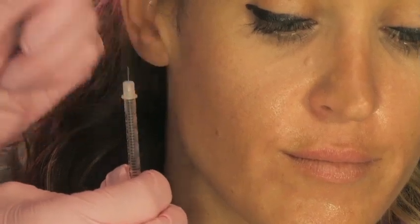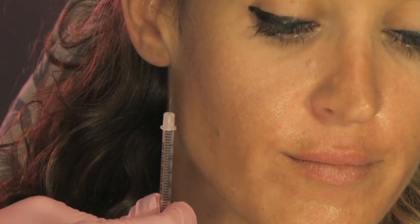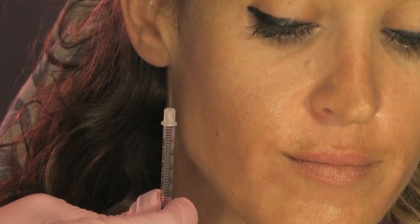As you'll see, the needle for Botox is very, very small. I use a small tuberculin size needle. It's teeny tiny. Some patients want to use numbing cream, which is fine. Some patients will just go for it. It's just a lot of little sticks, not terribly painful. The nice thing about Botox is there's normally, most of the time, no bruising, no obvious signs, maybe a little bit of swelling at the injection points for about an hour. Maybe 10 to 15% of the time afterwards you'll get a bruise if you're doing it around your eyes. But for the most part, patients can go out very easily after Botox.